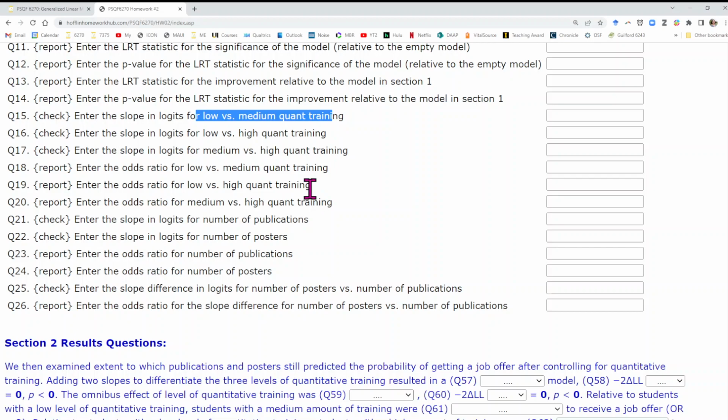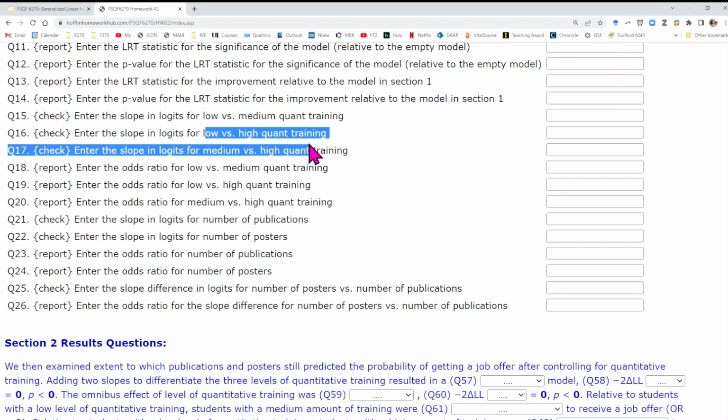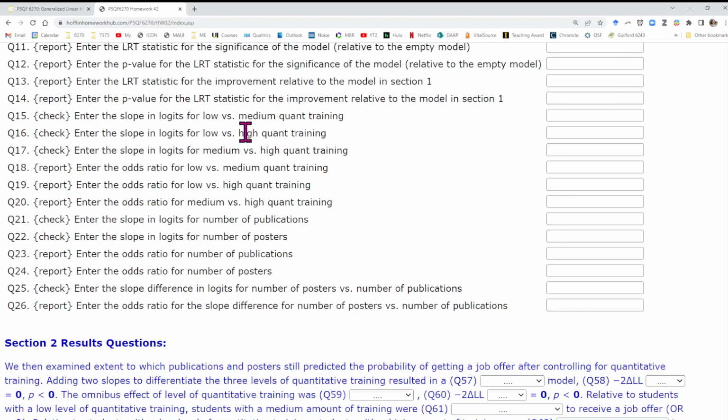So low versus medium, it's in there. Low versus high, it's in there. Medium versus high, not in there. But this is an example of when you would do a coding combination where the first entry is given a -1 and the second one is given a 1. That's how you make a difference. And the order matters. The p-value would be the same either way, but the direction of the difference needs the -1 to be first and the 1 to be second.